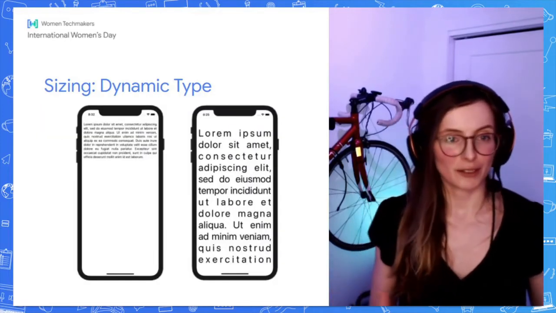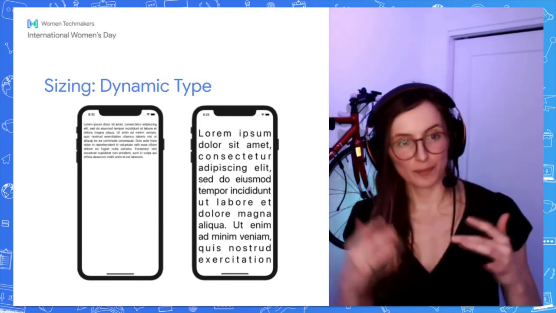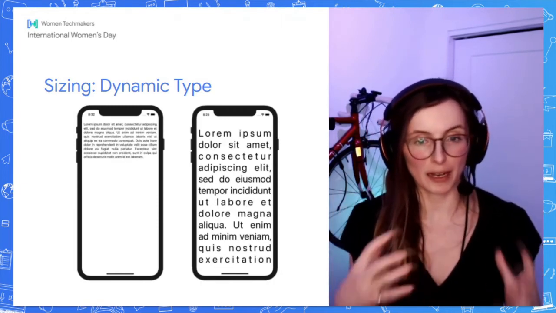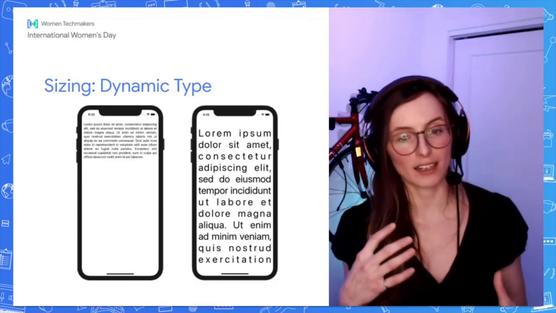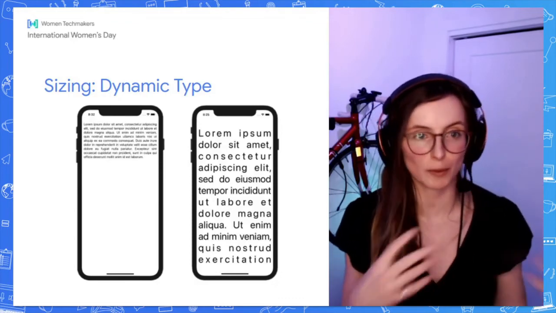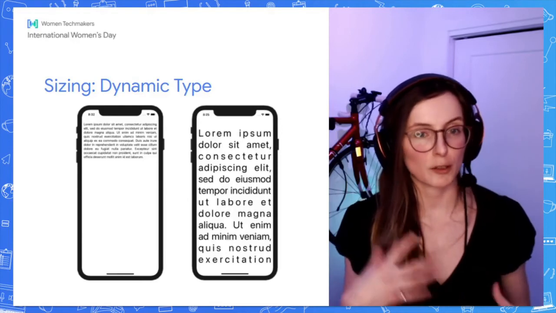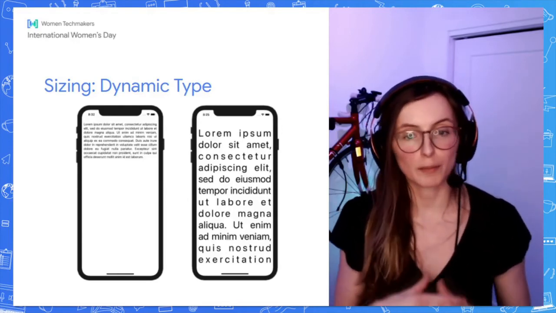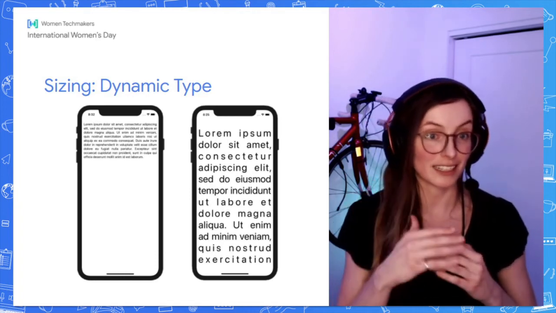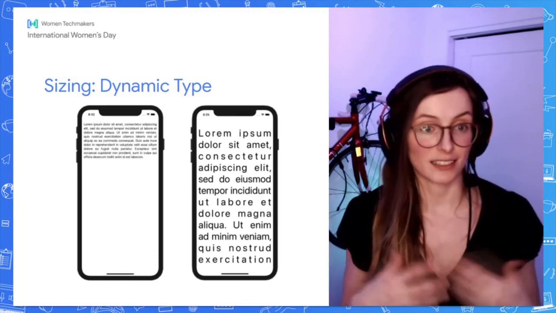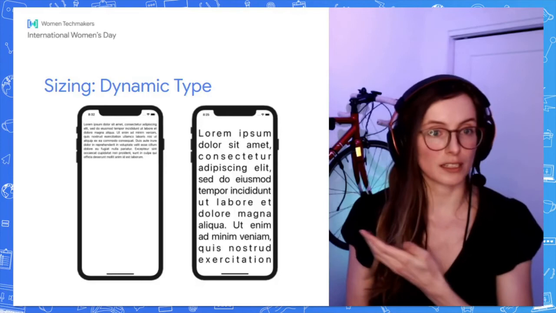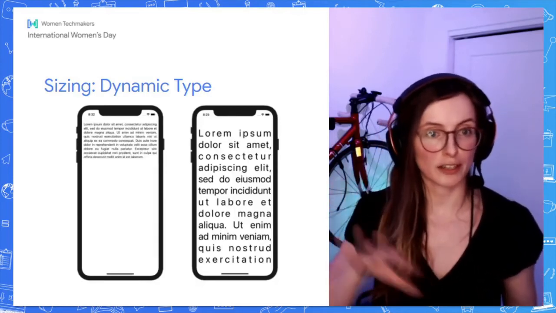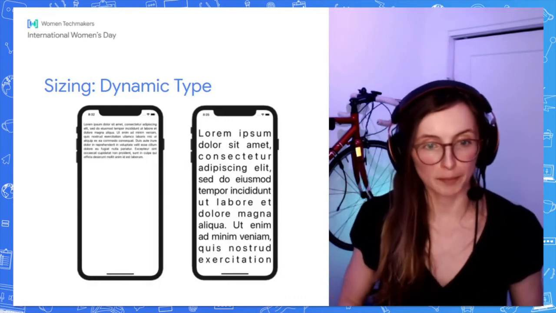One thing to consider is that whenever you enable dynamic type inside your app, it needs to have a scroll view somewhere inside the view hierarchy, because otherwise you cannot guarantee that the content will be properly displayed, since it can grow in text size. As you can see there on the right, if there's no scroll view, the user cannot access the content that is further on the bottom.